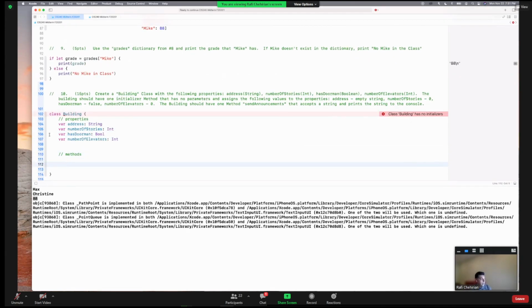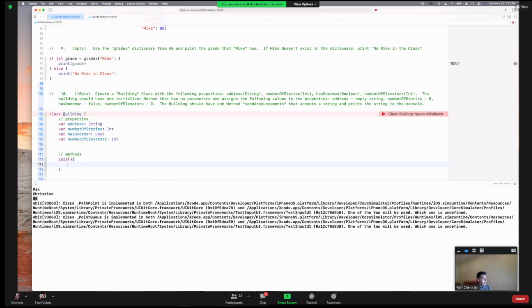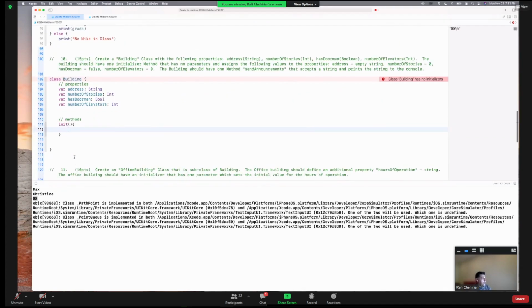It's going to start complaining that it has no initializers, which I expect to see. So the building should have one initializer method that has no parameters. So that looks like this. Init, no parameters, right? And then the body of the method. Inside it, the method has no parameters and assigns the following values to the properties.